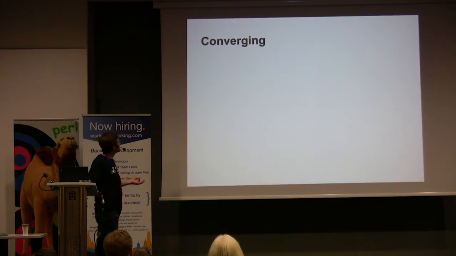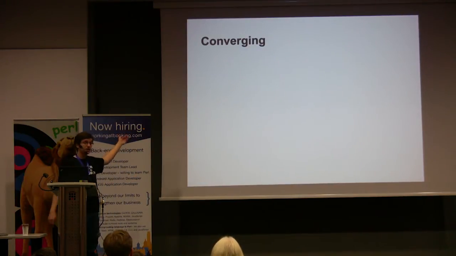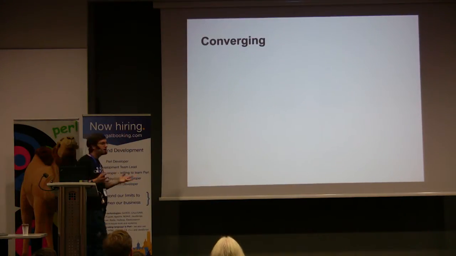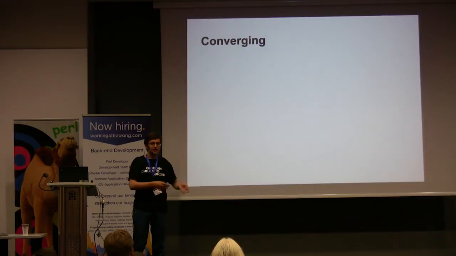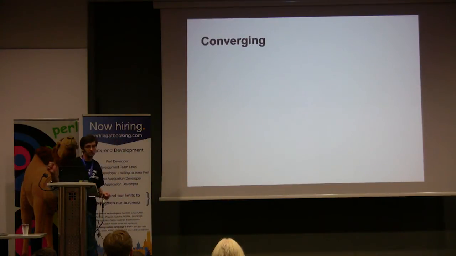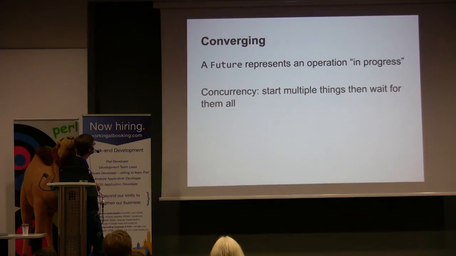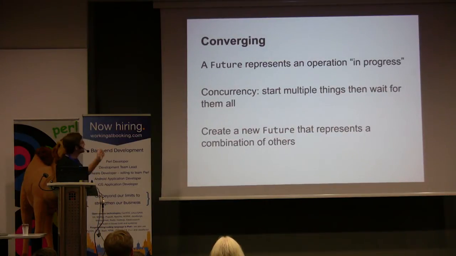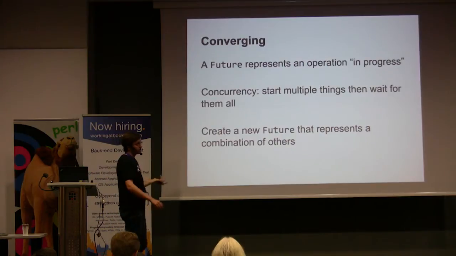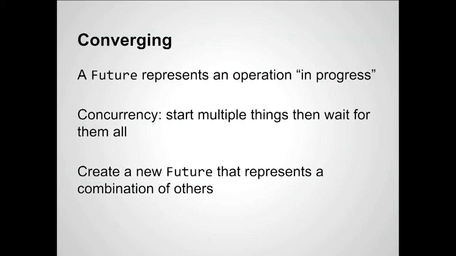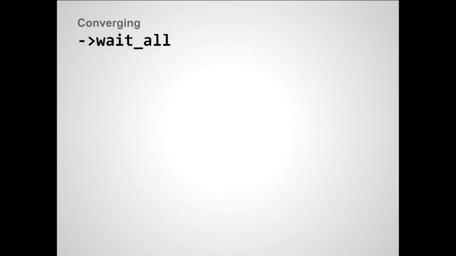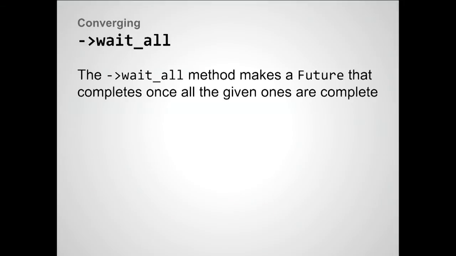Because if you remember one of the very first slides where I tried to get three pages, the entire point was that we want to start an operation and let it continue in the background while we do other things, say maybe starting more of them. And if you remember the really complicated code at the beginning that was very difficult to actually wait for all three to happen at once. So it would be nice if you can start multiple things and wait for all of them. Well, that's an ongoing operation that could succeed or fail. That sounds like a future, right?